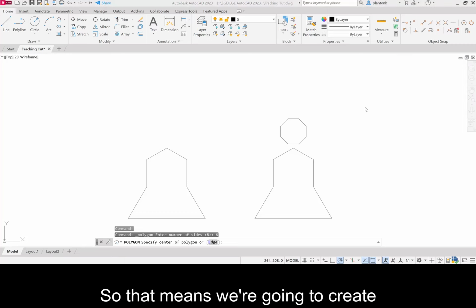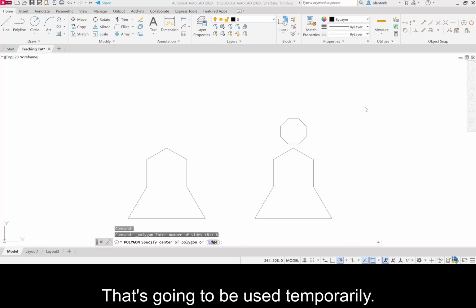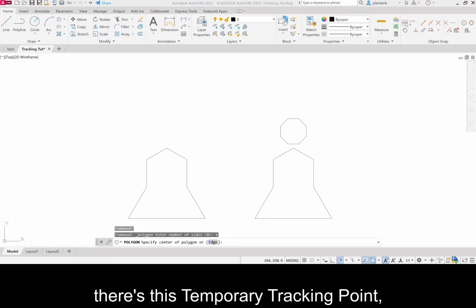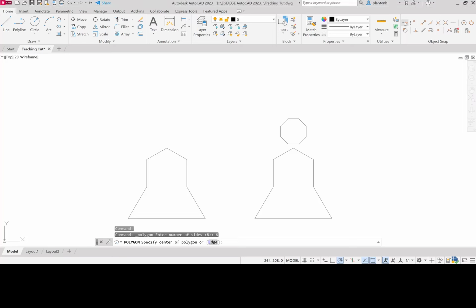So that means we're going to create a point kind of out in space that's going to be used temporarily. So over here in the Object Snap panel, there's this temporary tracking point command. We're going to click on that.